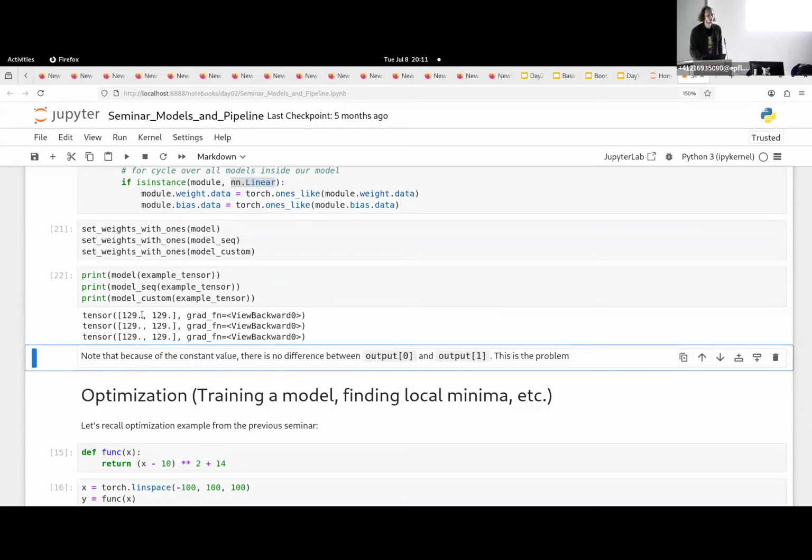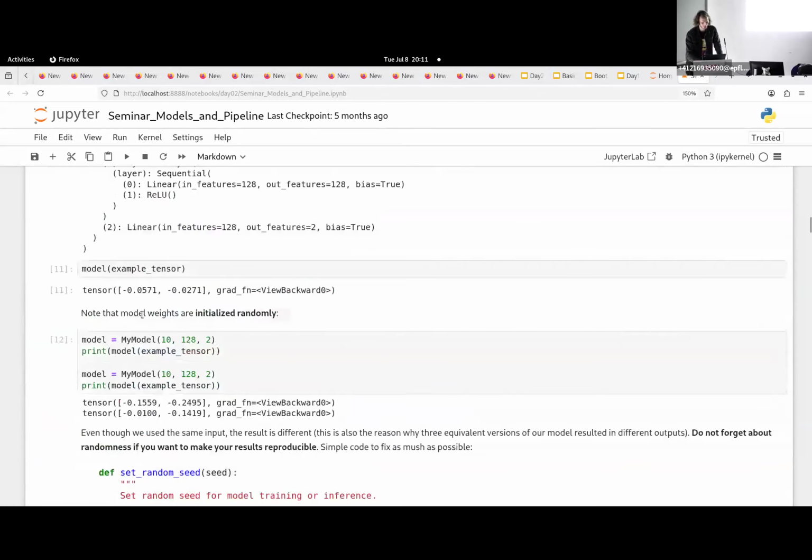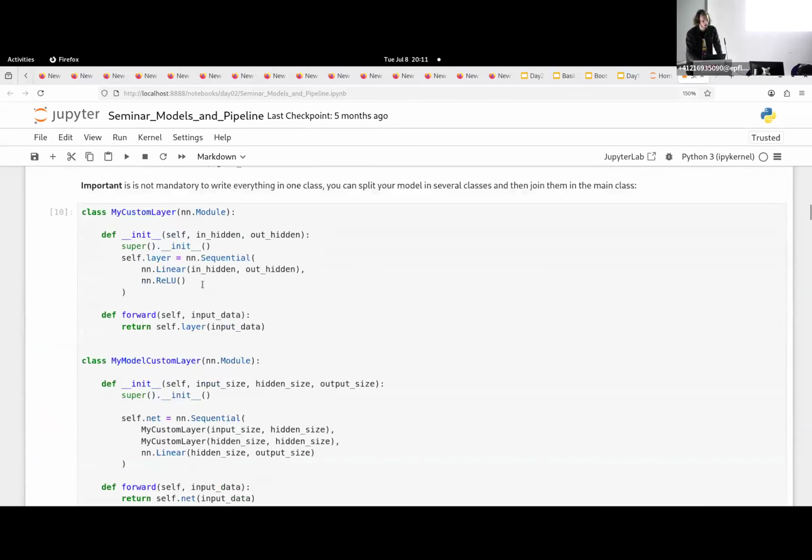Good? Questions? No. Questions on Zoom. How do we calculate backward for our own layer? Yeah, so for our custom layers, backward is handled by PyTorch itself automatically. So PyTorch knows what is backward for nn.Linear. It knows what is backward for nn.ReLU, and it knows that like one after another, you just propagate this gradient via backpropagation algorithm and chain rule.